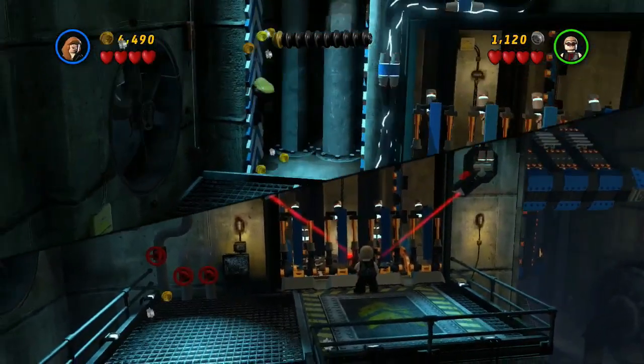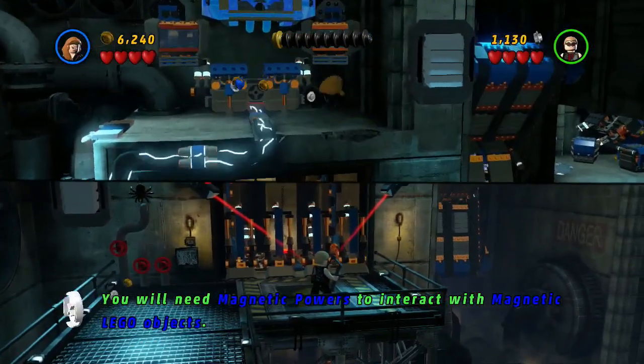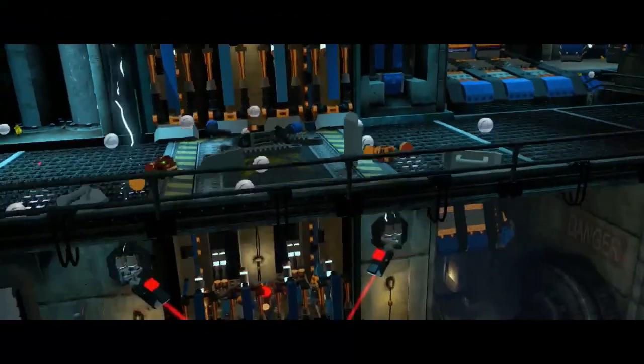Right, oh, is this an elevator for me? No, you can't get in there yet. I need to shut the power down. Okay. Somehow. Need to break this thing. Because it's blocking the gates. There you go. Now you should be able to come through. Yay.